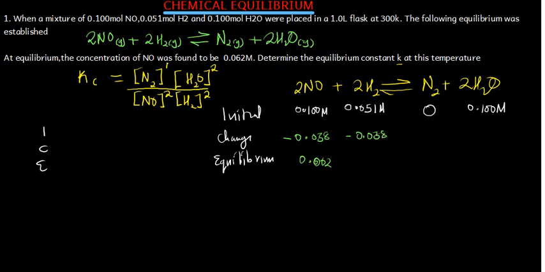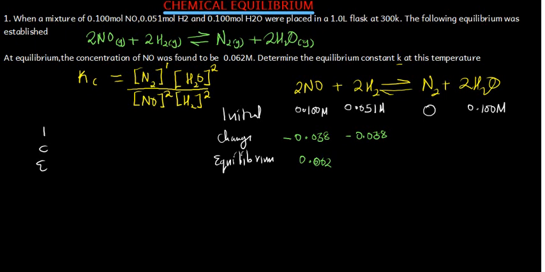0.038. Now if it is also changing by this, what will be its concentration at equilibrium? And how do you find concentration at equilibrium? If you add the change to the initial concentration, you're supposed to get the concentration at equilibrium. So the initial concentration is 0.051. Let's add negative 0.038. It's more like from here we're going to subtract this value.